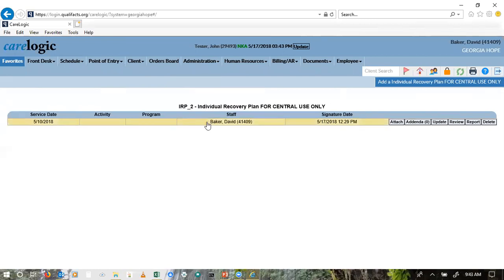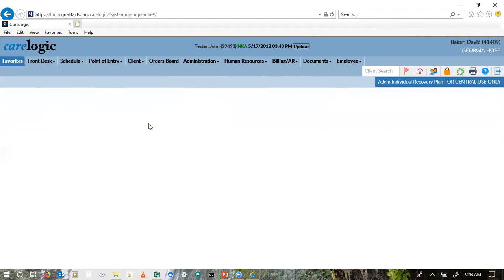And if you see something showing up in this list, then you'll know, okay, this client has a new IRP. If the new IRP isn't showing up in your note for some reason, it's probably because it hasn't been signed yet. And so if you come across that and you want the assessor to sign that IRP, send them a note and let them know.